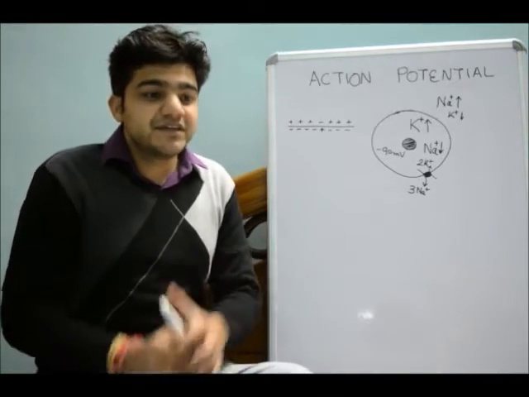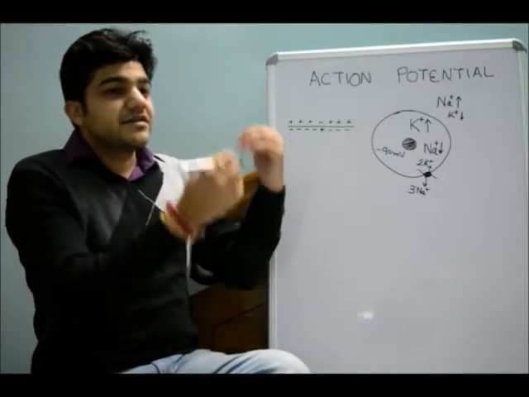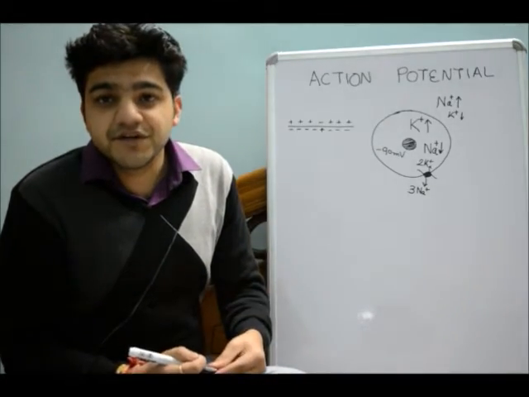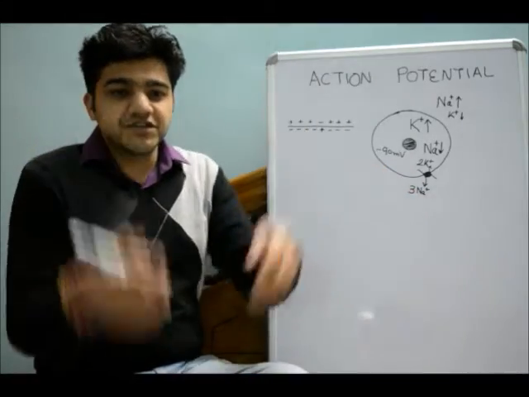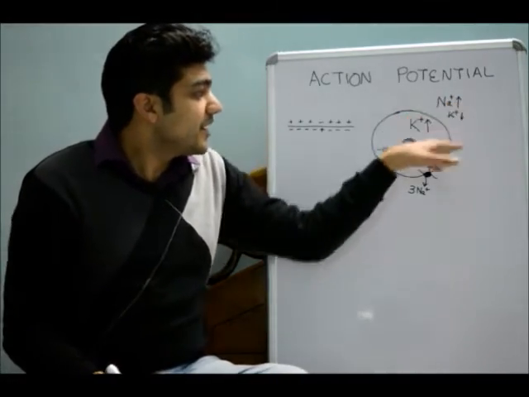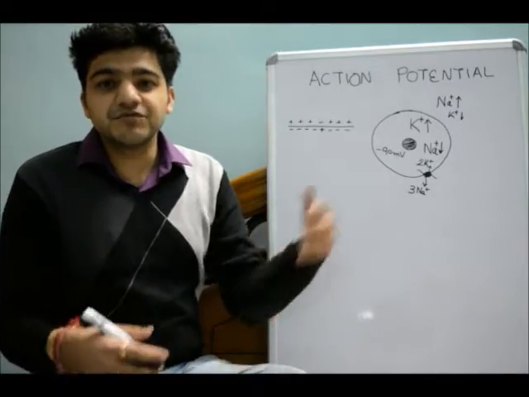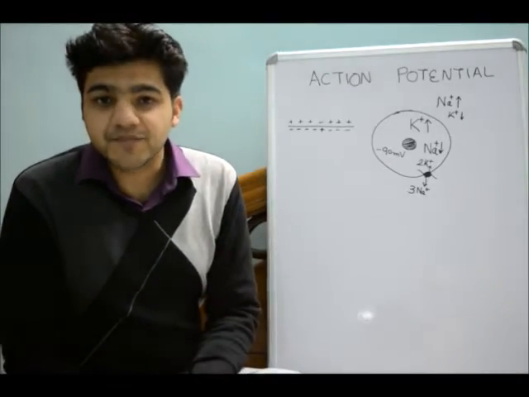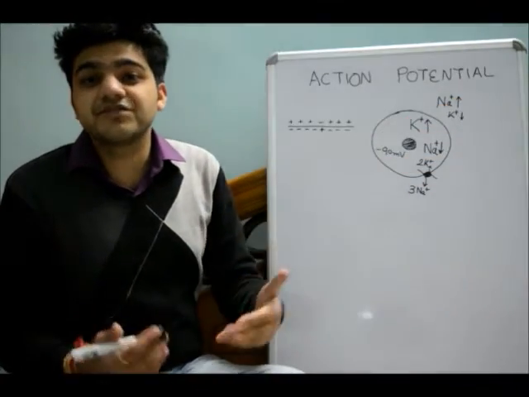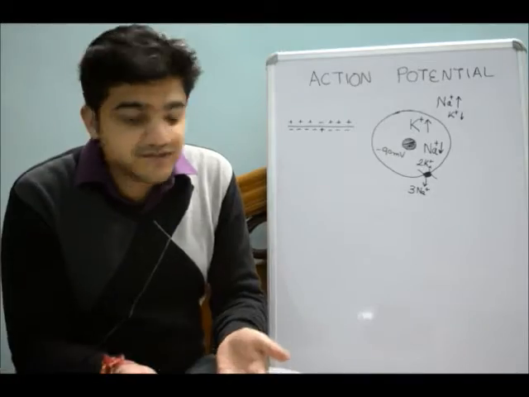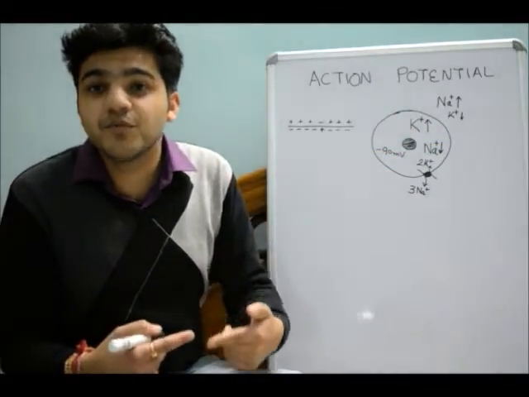Voltage gated because they sense such changes in the potential difference, and when those channels are activated, it leads to opening of many sodium channels. Now you know sodium has a tendency to move inside, so whenever it finds a channel open, it will move with great force into the cell. And it is not only sodium, it is also a positive charge which is moving inside. So along with that, this negativity inside will be converted into positivity.